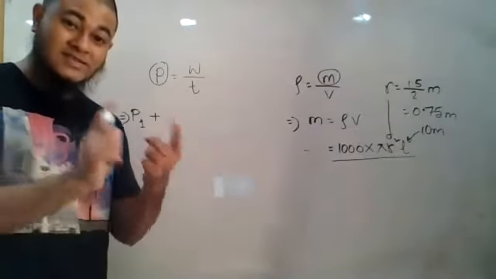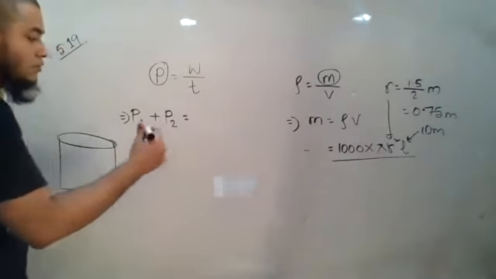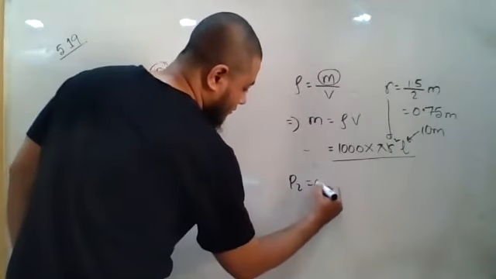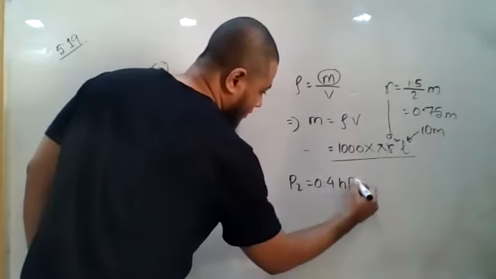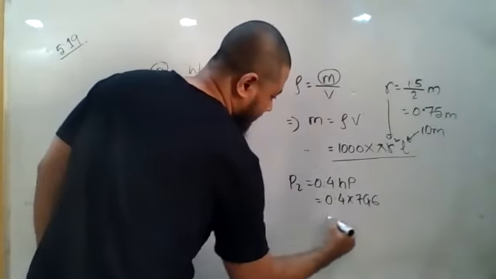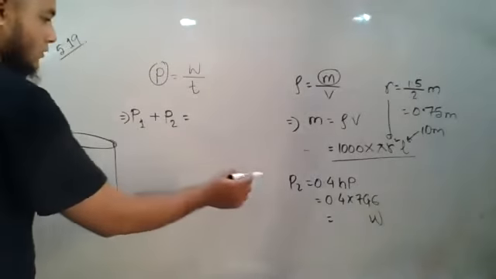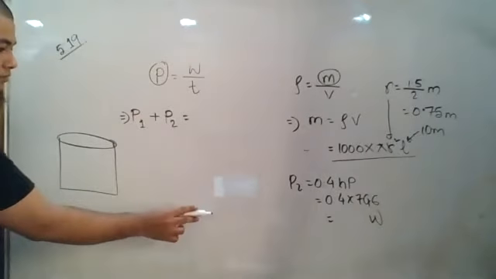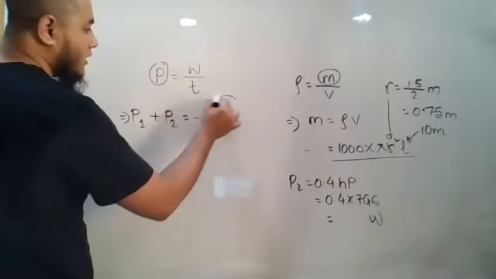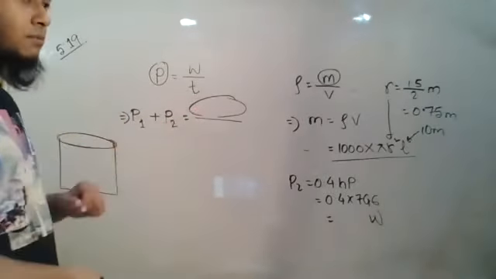That is the power of the existing motor. Now we are adding another motor of 0.4 horsepower. You have to convert that, P2 is equal to 0.4 horsepower. You have to convert it by multiplying by 746, so you will get it in watt. P1 we already knew the value in watt. P2 also I showed you how to calculate in watt. And the work done will remain the same, mgh. I'm doing the same amount of work.